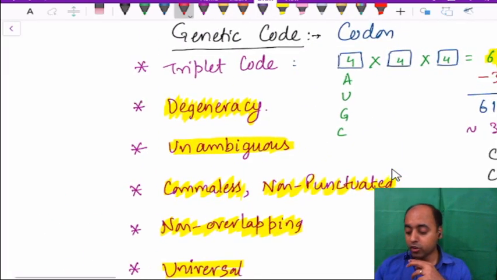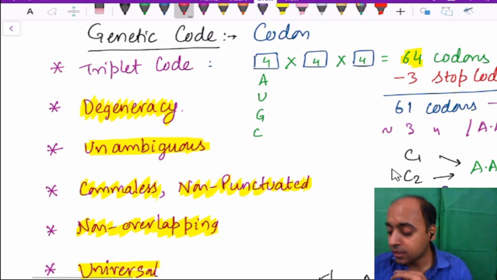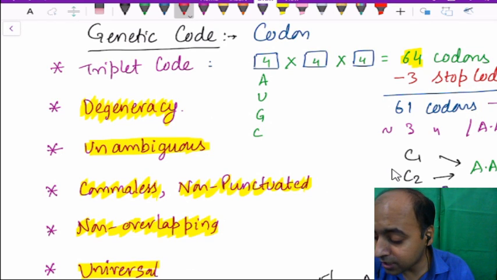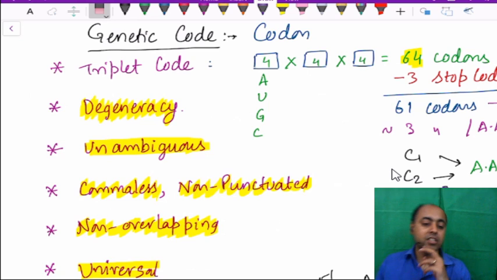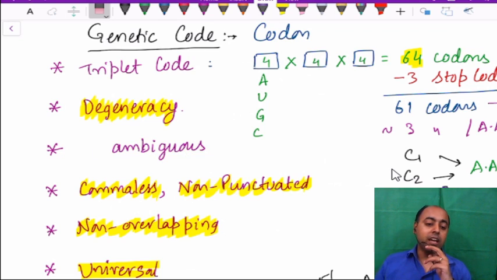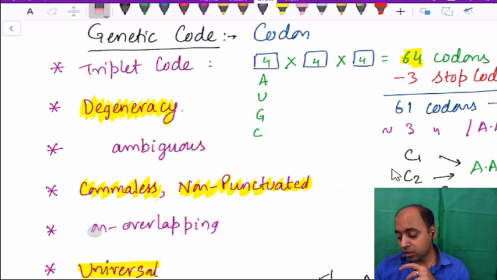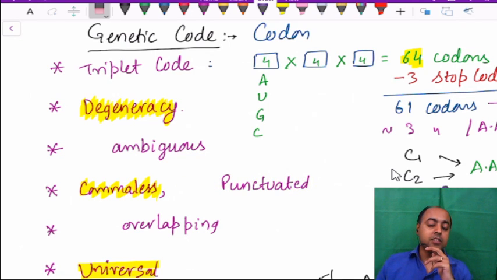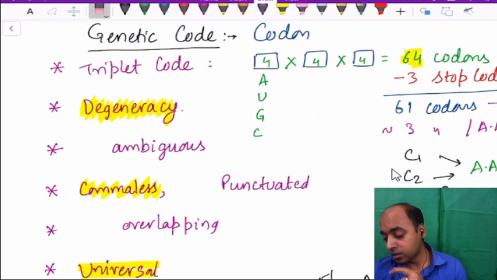They should be on your tips, very frequently asked, and it is very easy for the examiner to trip you. For example, he'll write 4 options and ask you which of the following is not a property of the genetic code, and it is very easy to trip you. They will just remove the 'un', and you will read it and think, oh, I have heard this term, 'ambiguous', sir had said something like this when we were talking about the genetic code. Similarly, we can remove the 'non' part here, and that is the source of confusion.